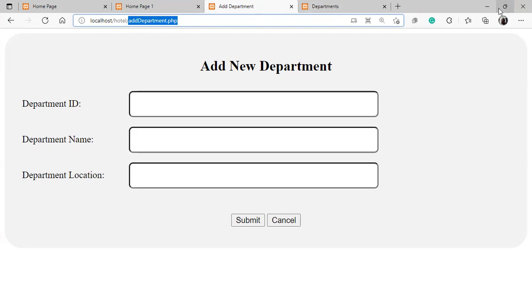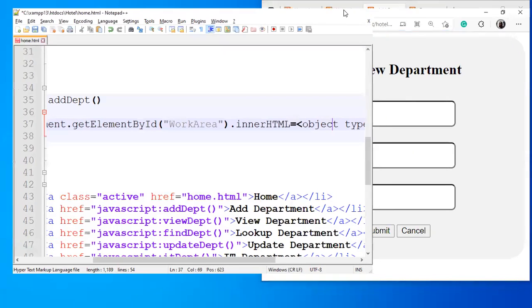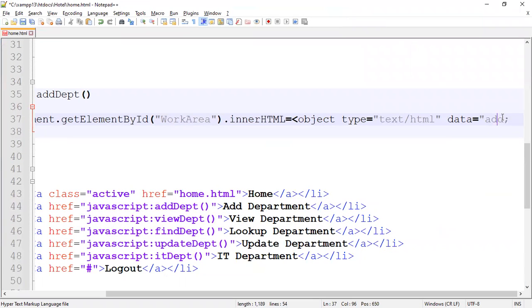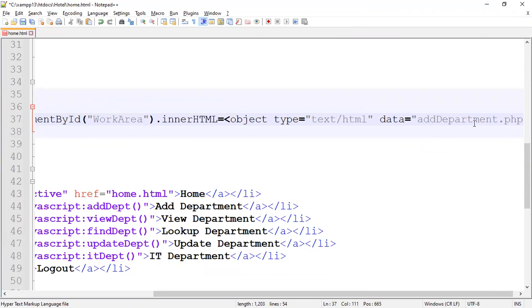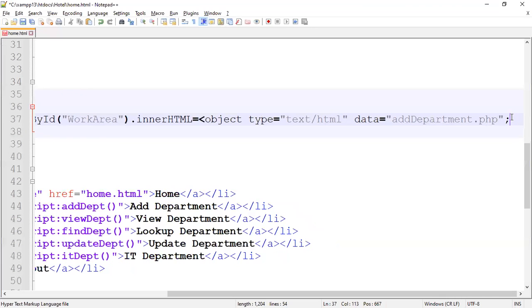That's going to be the data that we're working with. It's add department.php. Close the double quote, and that's pretty much it.